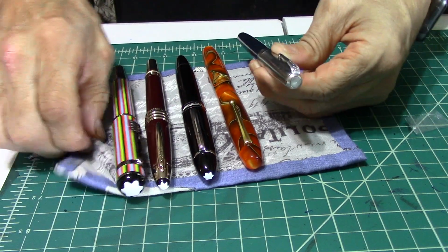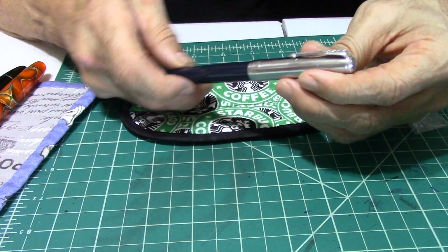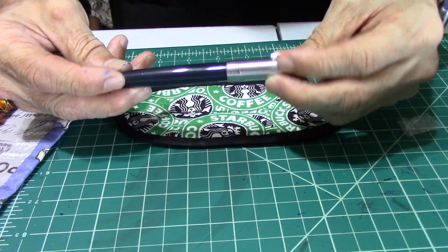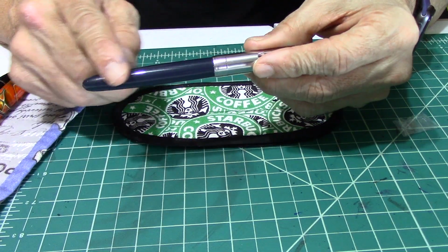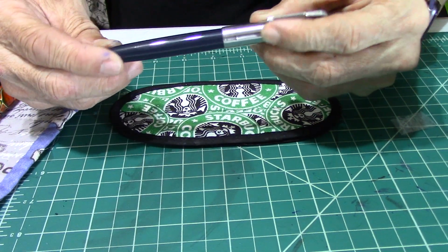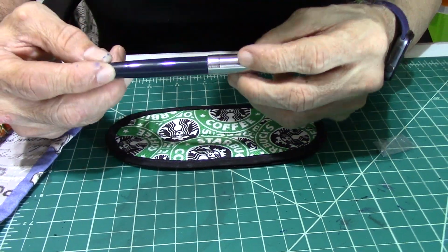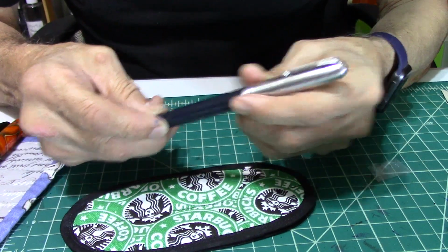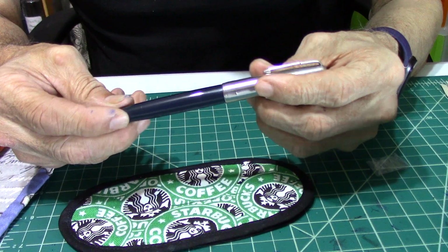the Parker 51, 1947. Just look at this beautiful pen. It looks like a dark blue, wouldn't you say? It's not black. It may appear black, but it's really a dark, dark blue. What I'm seeing, what do you see, Mr. Announcer? Yes, it's blue. Yep. But real dark. I don't know if the camera's going to pick it up or not. It actually picks it up bluer than what it looks like in person.